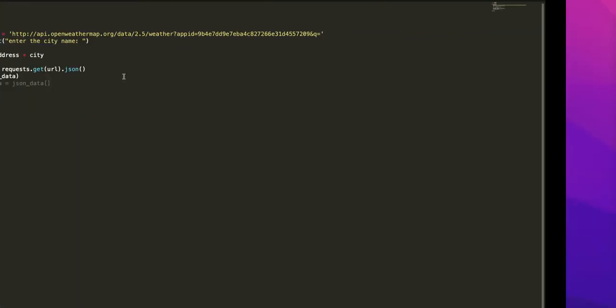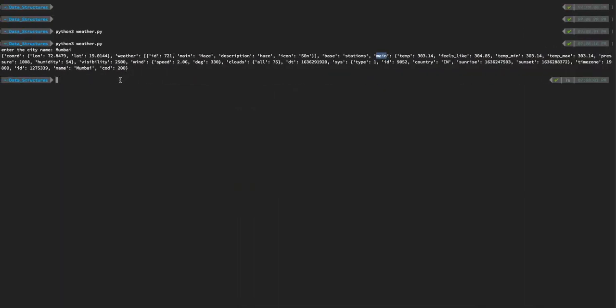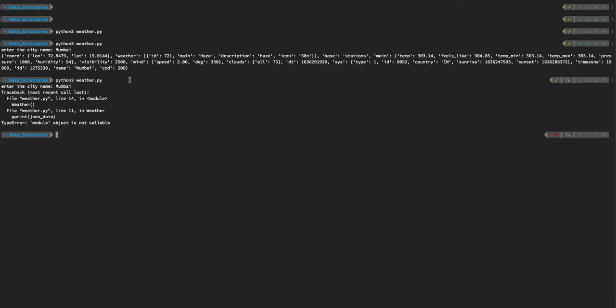So let's go and run this again. Enter the city name, that's Mumbai. And okay, what it says is the pprint module object is not callable.